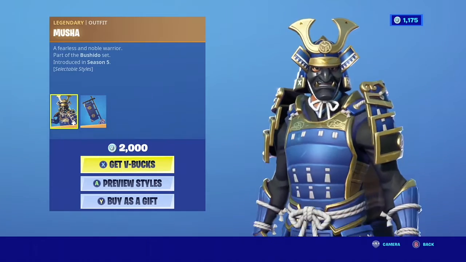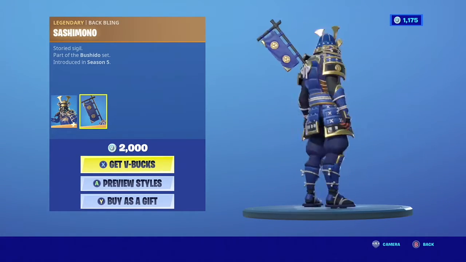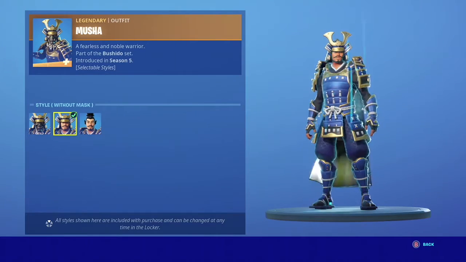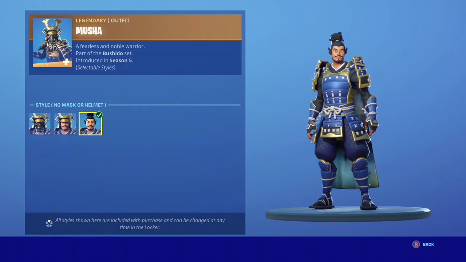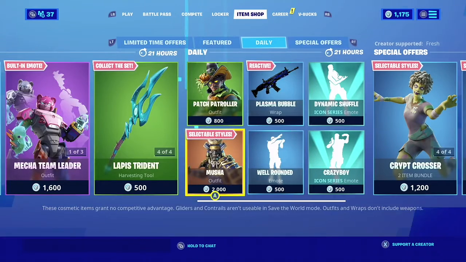Okay, we have Musha, Ghost of Tsushima references. Backwing is really annoying. Just sticks out of your back. Giant target. I think he's just a copy of Shogun, honestly. So he has three styles. That's okay. I mean, not the best skin.